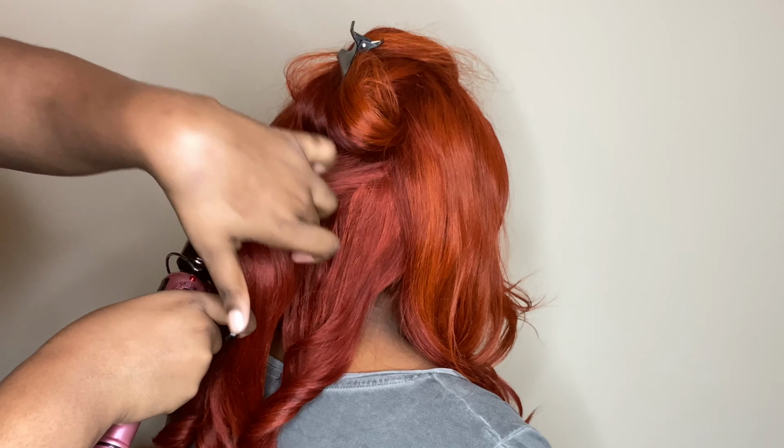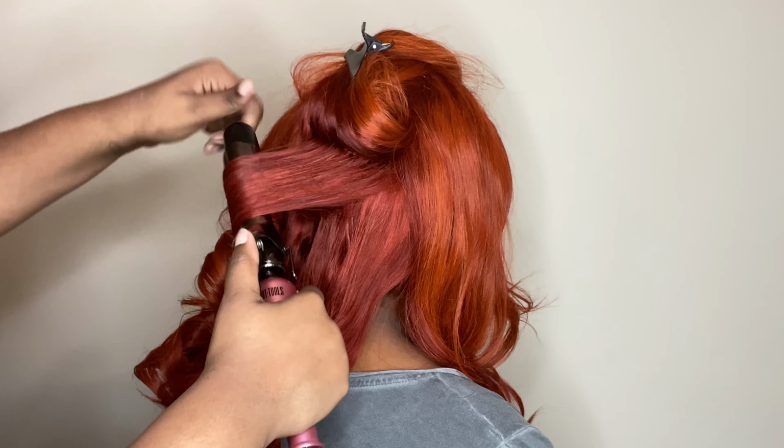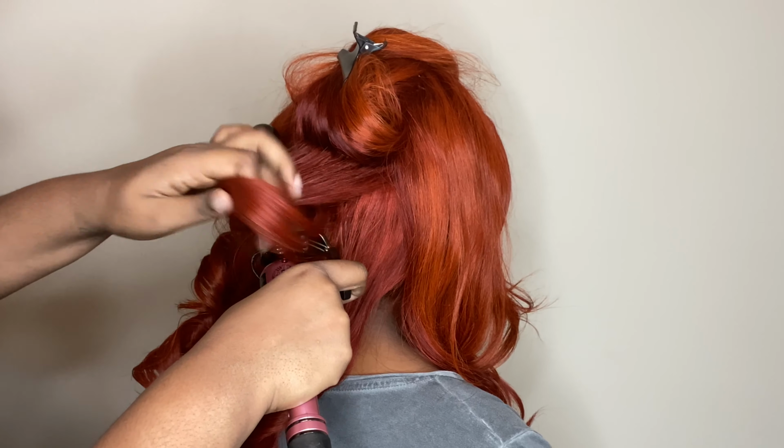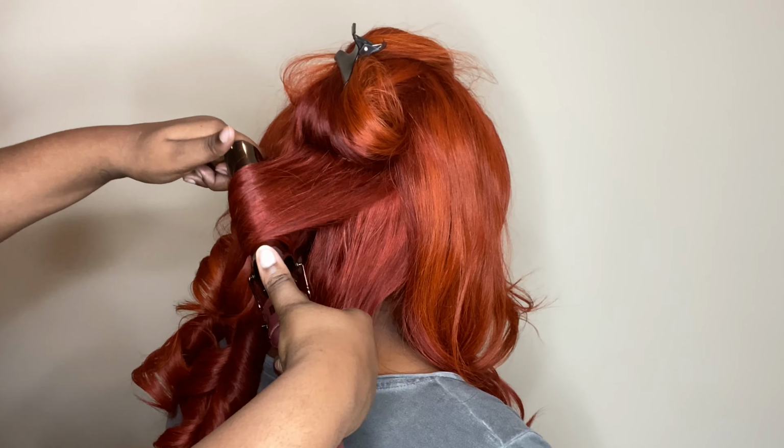And if you really have time to get your hair really sleek, you can flat iron the top of the curl. That way that part is nice and flat. But if you want some big, quick, messy curls, just go in and curl it.